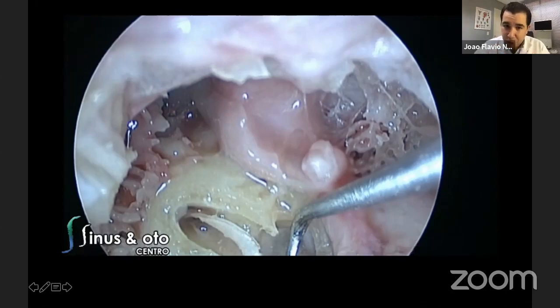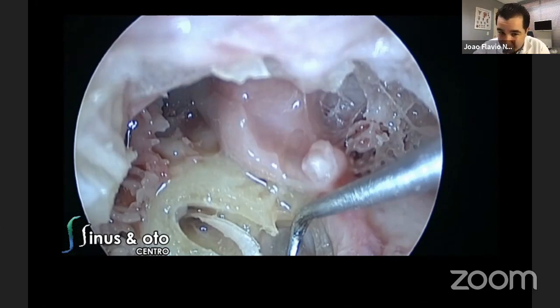It's not like a surgical demonstration. It's anatomical, just for us to understand the relation, because we know the anatomy from the middle fossa, we know the anatomy of this region from the retrosigmoid approach, and we know the anatomy of this region from the translab approach. But it's different to see this anatomy from this transcochlear, transpromontory approach.